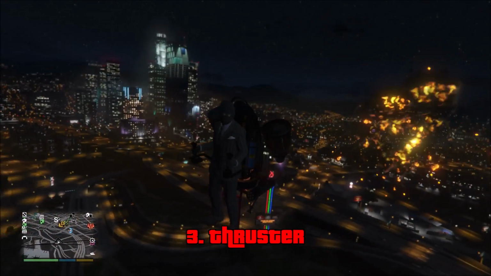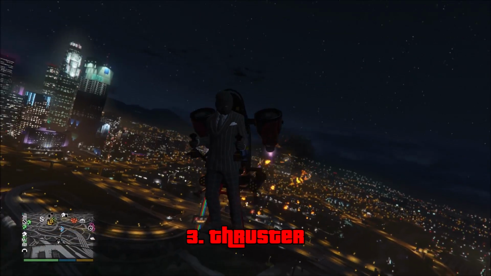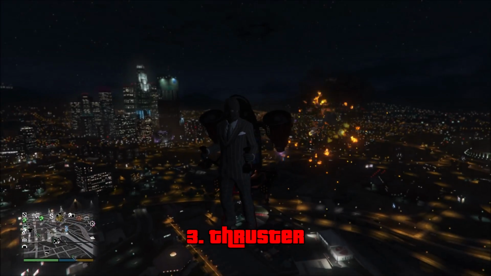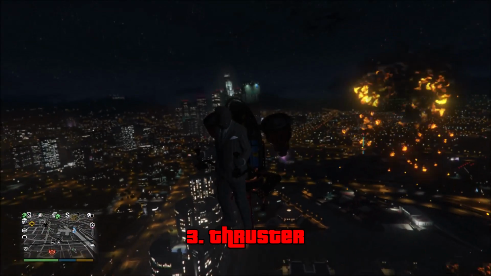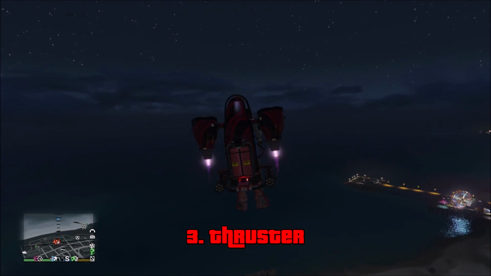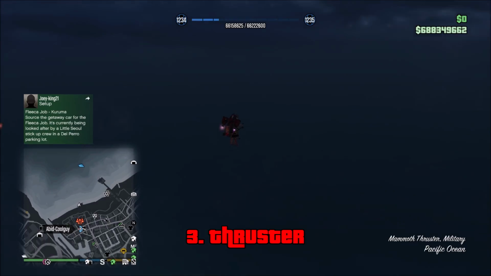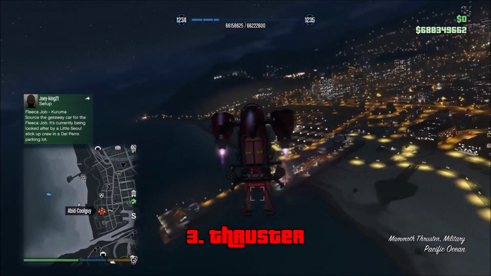Some people are probably surprised by this, but the Thruster is one of the best ways to fight back against Oppressor Mark II spam. The reason is because the Thruster is impossible for Oppressor Mark IIs to shoot down if you fly in a straight line. I don't know if this is a glitch, I'm assuming it is, but I first learned about this from my friend Gillymaster. I'll link his video down below.